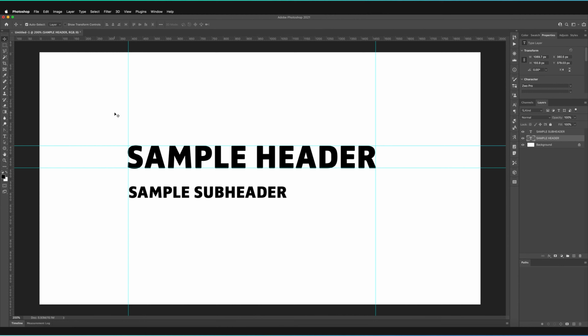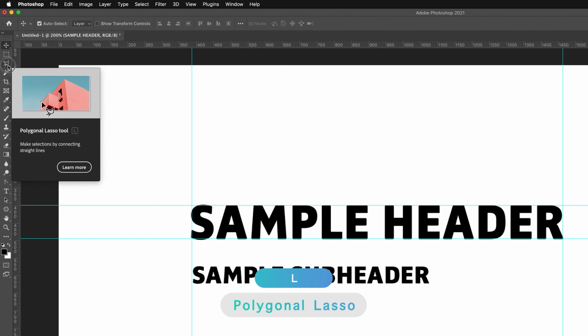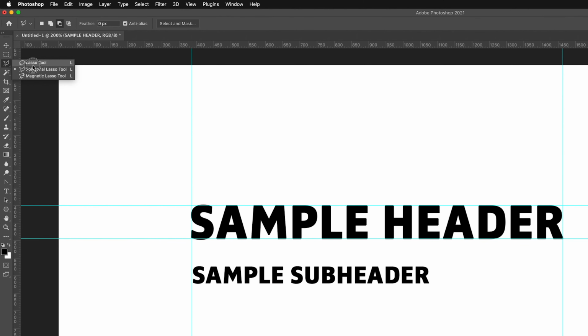The other great thing about guides is, say I wanted to make a selection that started along these guides. I'm going to demonstrate this with the Polygonal Lasso tool. This is the third option down on the left-hand toolbar. If you just hold it down, it's going to be the second one. And I'm just going to select that. If I wanted to create a selection and I wanted it to stick to the guide, if I press close to the guide, you'll see that it will snap to the guide itself, which is very handy. If I just create another point just by left-clicking, if I wanted it to snap to the guide, once again, it shows me a preview of it snapping to the guide itself. And it will just do like that. It will snap to the corner as well, which is great.